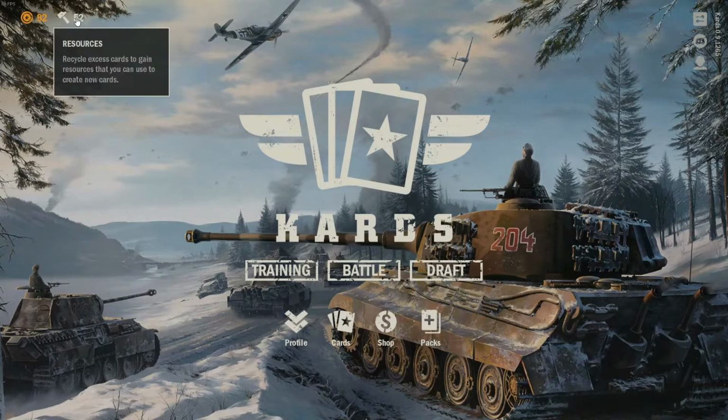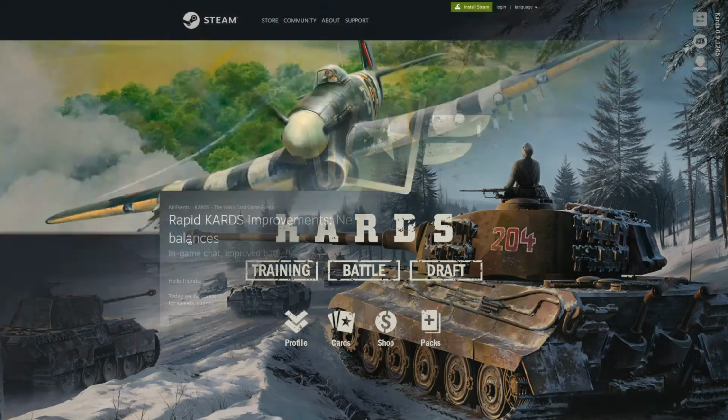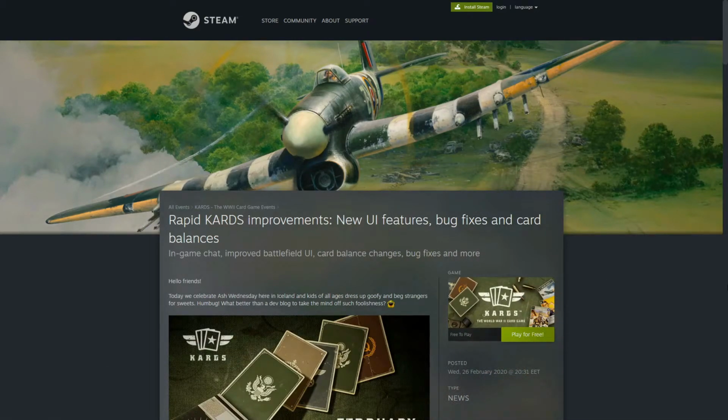Obviously, in the top left hand corner, you can still see it over there. Also, the tooltip that pops up with the breakdown of what the resource is for. So we're doing things backwards and forwards and back to front today.